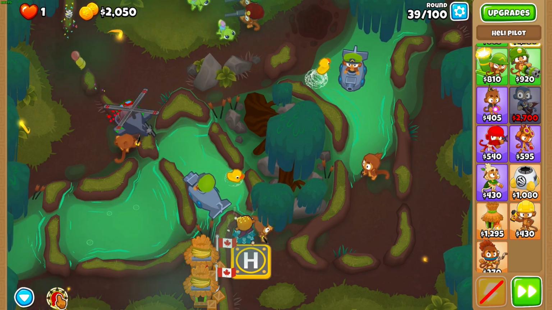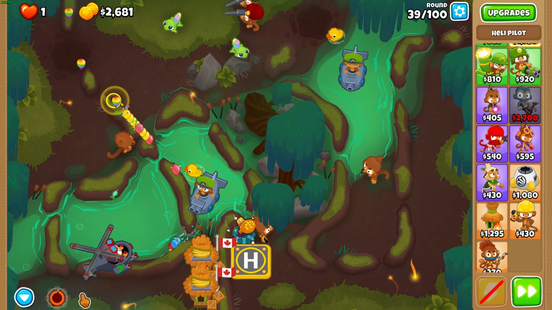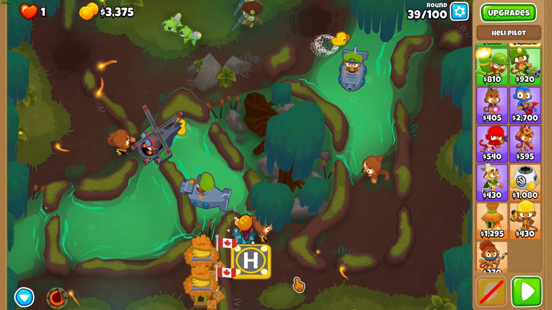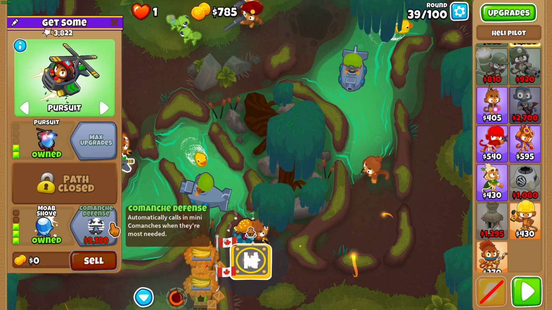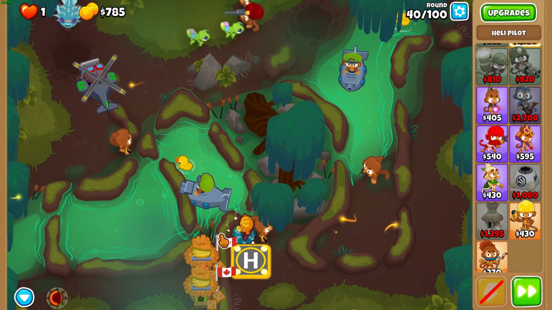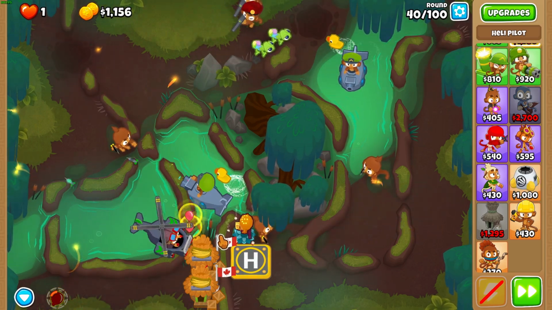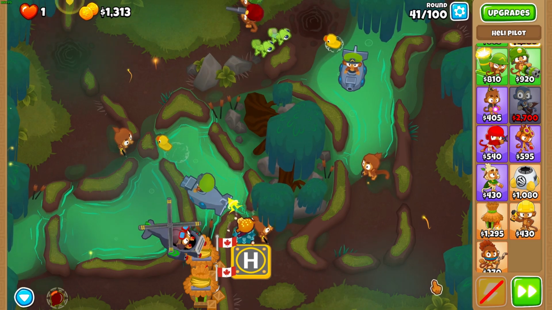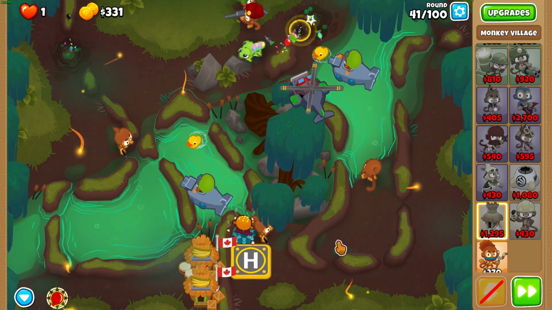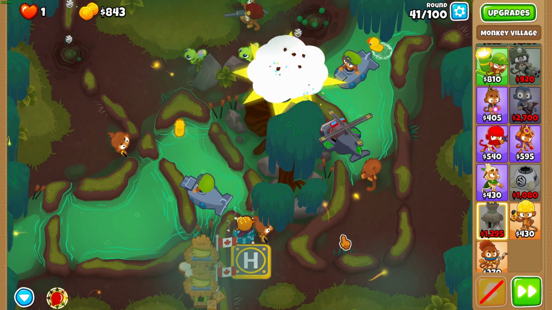For 39, I recommend you stun when the balloons get close to Psy. Not necessary, but helps to prevent some RNG. Before 40, get Moab shove, and then the Moab gets totally destroyed. During 41, get jungle drums on the top village.